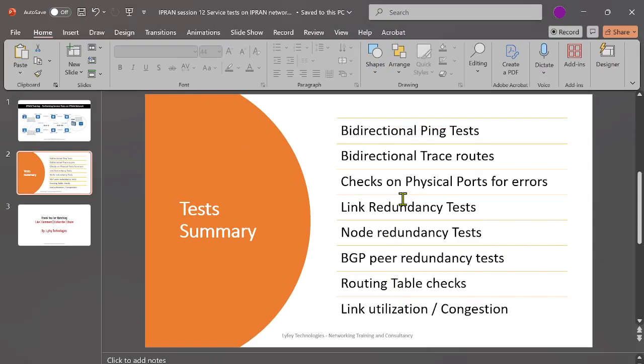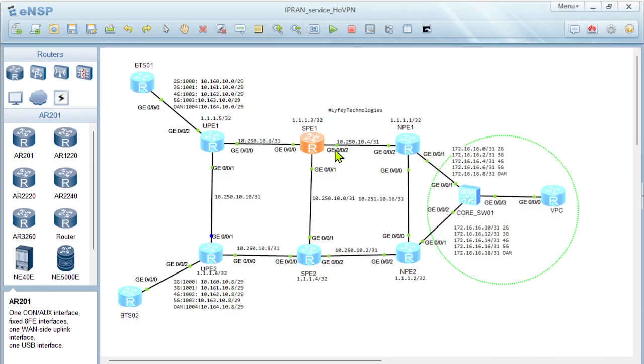Another thing that you can do, remember, when we are designing BGP for IPRAN, we normally have multiple peers so that we have one that is primary, another one is secondary, and they are all advertising routes towards the UPE, and the UPE is selecting the most optimal based on the BGP path selection criteria. So you can also test the peer redundancy. You shut down one peer and check, are we able to forward traffic through the other link? So this one is also another test that you should do.